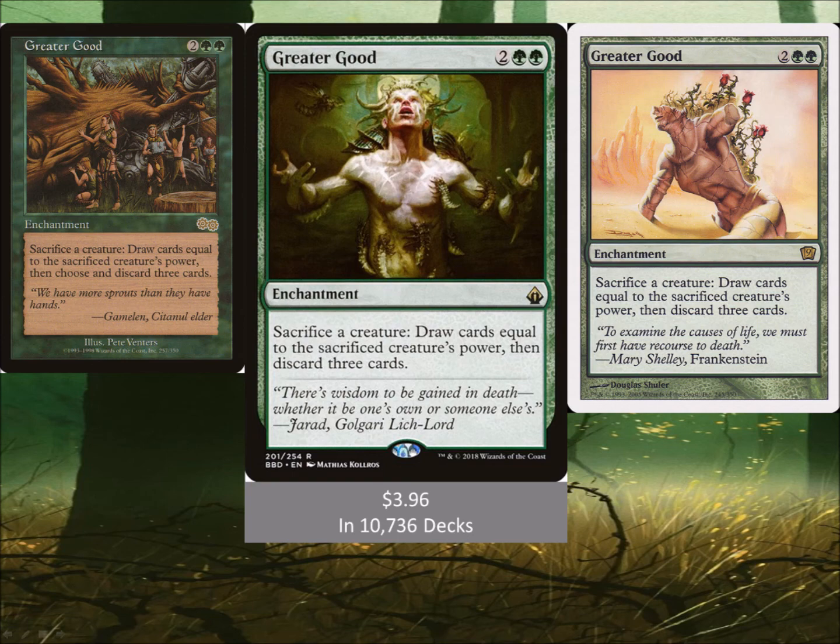It does see a lot of play, and depending on how you use it or why you're including it, it could either be doing exactly what you want it to do and be a very good card, or if you're looking at it through the lens of being similar to the other cards on this list, of just drawing you a bunch of cards, and that's your only goal with it, then consider using the other cards on this list, because this is weaker than those other ones for the reason that it forces you to discard 3.